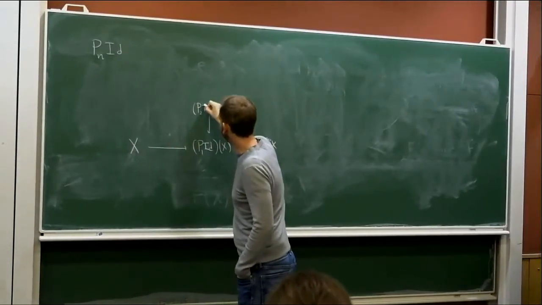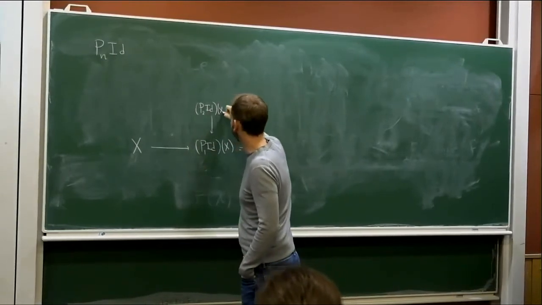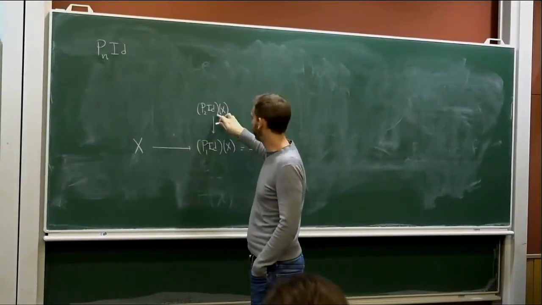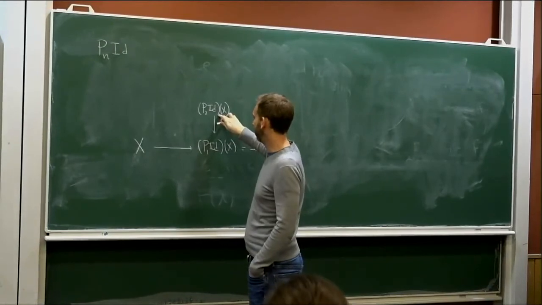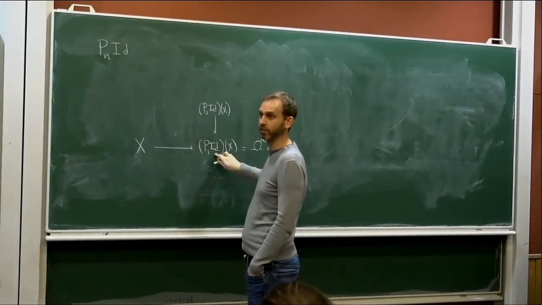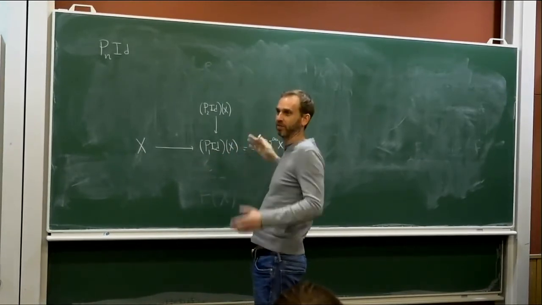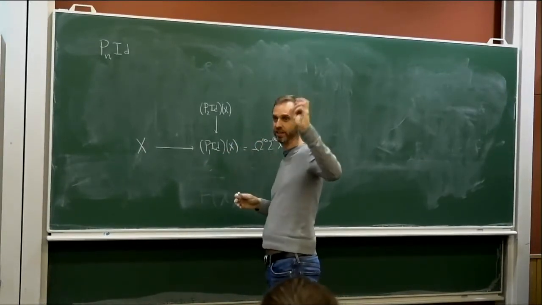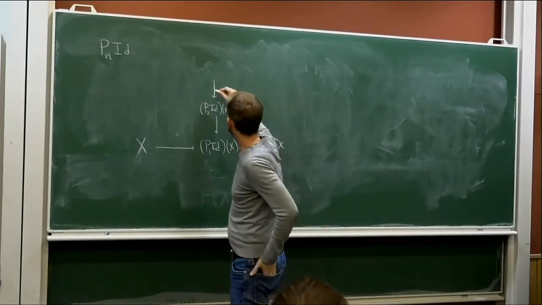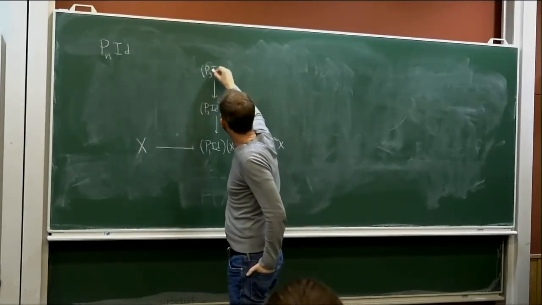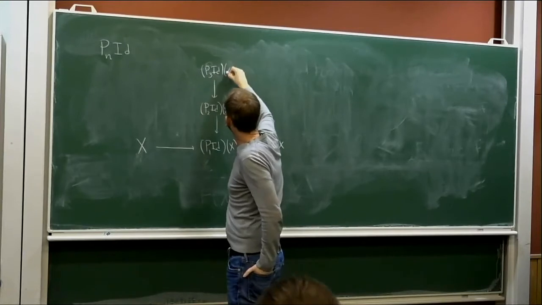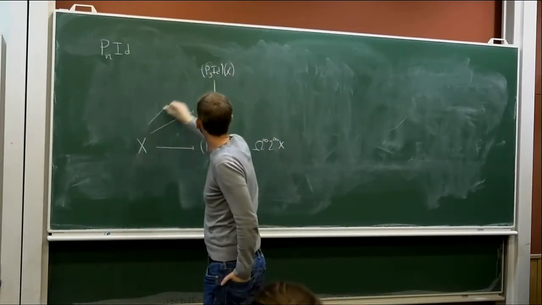So I can now look at P2 of the identity, and I apply it to x. And it turns out that P2 is not linear, but it will always have a map. You can think of this as analogous to a kind of generalized Postnikov tower of the identity functor. But we're going to see something special about it. So then I can take P3 of the identity and apply it to x. And x will map to all of these things.